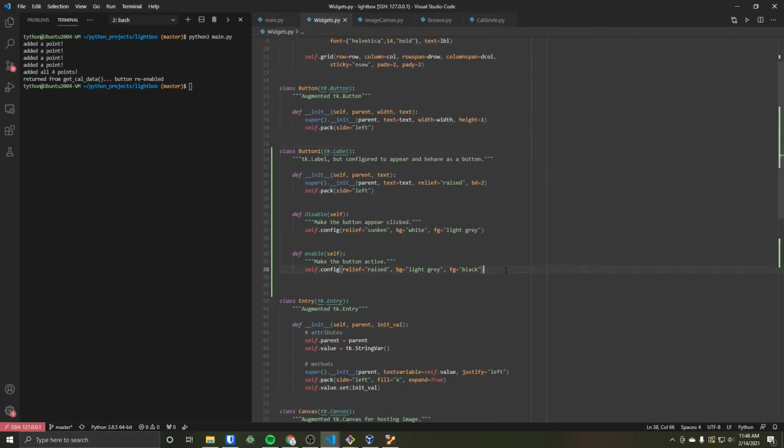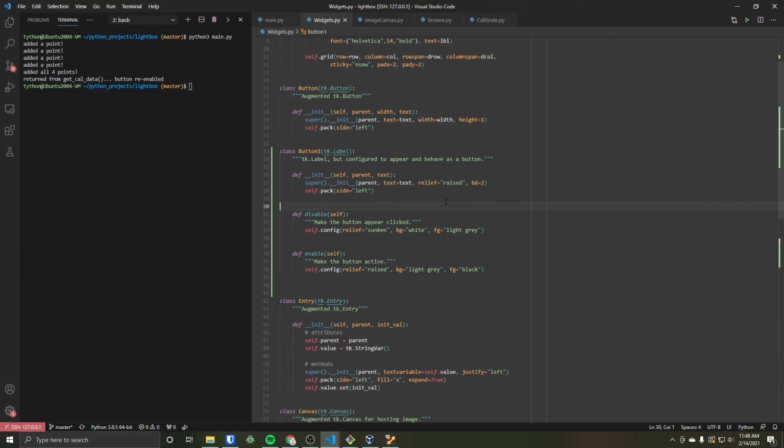Within TK, a button and a label are pretty similar. You can click on a label the same way you can click on a button, and you can just change the relief settings to appear as though the label is sunken and appear as though the label is raised.